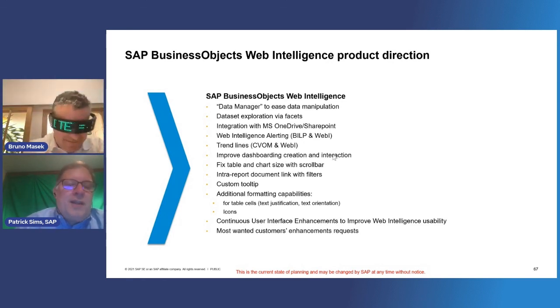We're adding, trend lines are coming in. We're going to keep improving dashboard type creation within Webby and the interaction as well. Custom tooltips, keep on the formatting capabilities. We'll keep adding to it. And that's kind of, I think you see the general direction, right? It's keep it simple, keep adding to the UI and UX capabilities, keep adding to dashboarding and visualization standpoints so that you've got the best of the analytics side of Webby with the best of the visual world that a lot of people want to see these days.